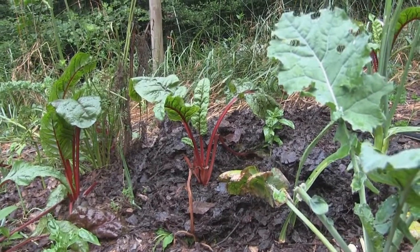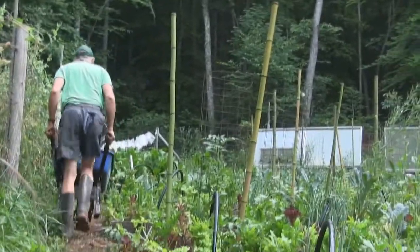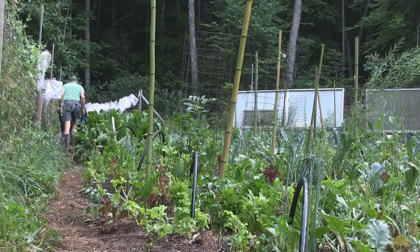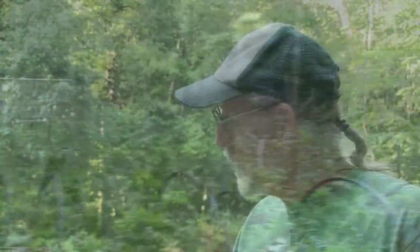So basically, I have a mulched garden, and quite a bit of my time is just spent mulching my garden. But there are so many advantages to mulching, such as you're not going to have to weed very much. Unless you really like weeding, mulching is great. The mulch also conserves the moisture in the soil, and it keeps the soil temperature cooler. Now, I'm mulching kind of late in the spring here because I wanted the soil to warm up when I seeded and put plants in. But now it's getting so hot that I want to keep the soil cooler and keep the moisture in the soil.